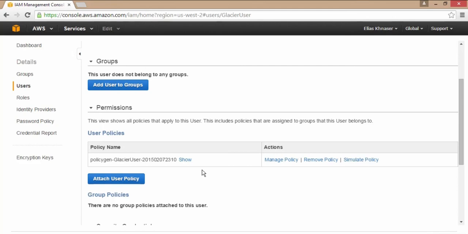So at this point, the only thing left is for you to select the service that you want to use in order to interact with Glacier. So whether that's Cloudberry or any other service that you're choosing in order to back up, or any of the other services that leverage Glacier, you will need those sets of credentials in order for you to get access to your vault here. And that's all there is to it, really, from a Glacier perspective. It's really a platform for third party to be able to extend services to you.